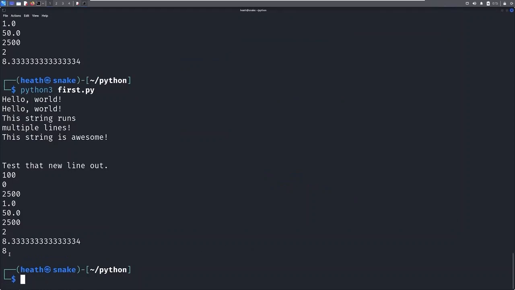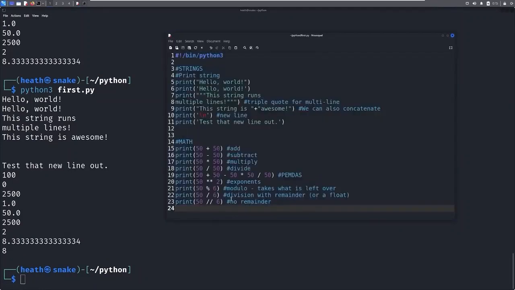So depending on the situation and what we want, we might only want the integer, or we only might want what's left over, or perhaps we actually want the full number of what's being divided. There are a few different ways to divide with math in Python, and it's good to know all of them depending on the situation that you run into.